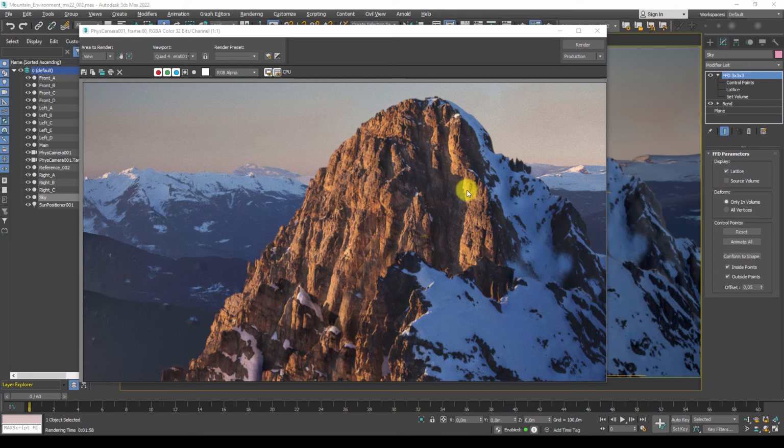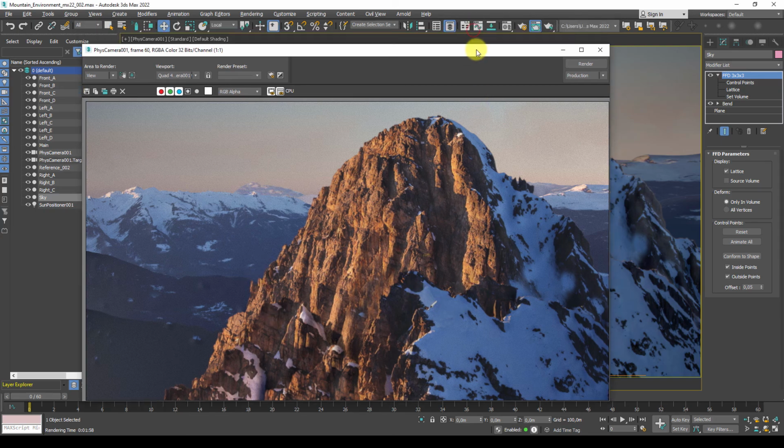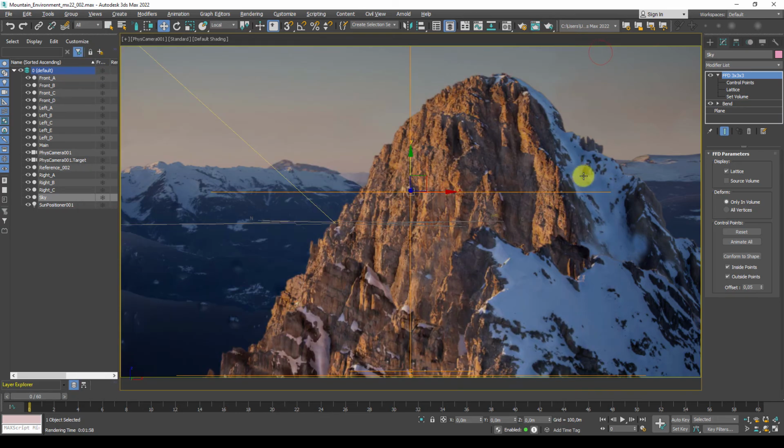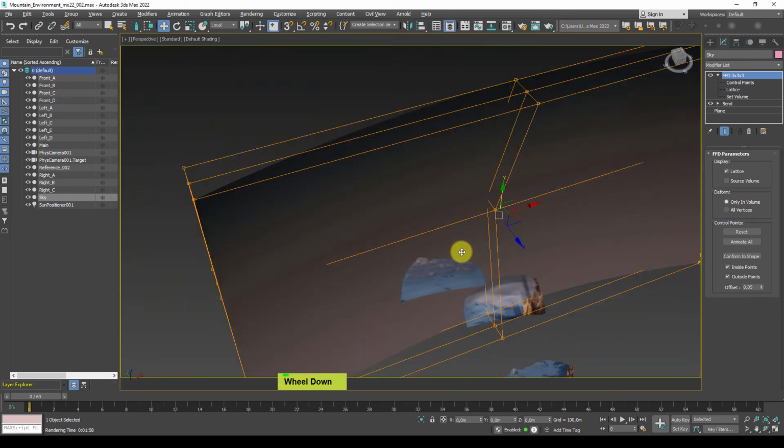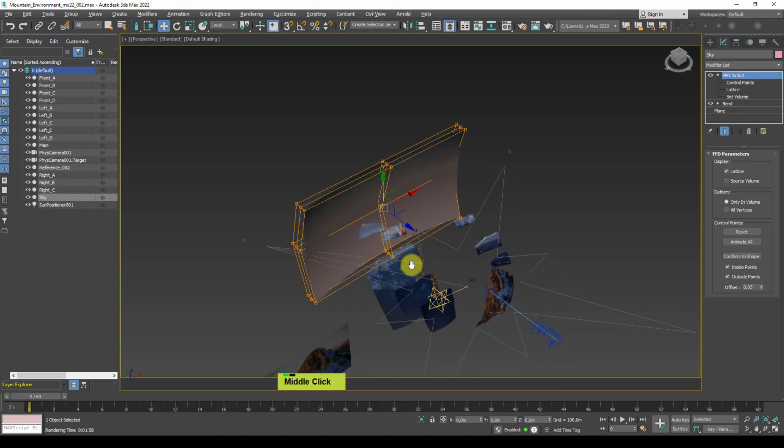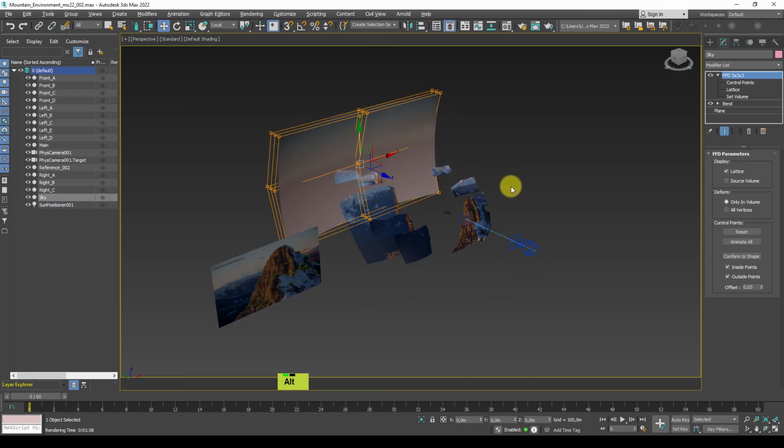Okay, and here we are with all the layers. So this is a final render of the set. Let me close this and show what's going on, and a couple of tips to discuss. Okay, so Shift L, that hides the light, so that's one thing. If you don't want to see the camera all the time, Shift C is hiding away the camera.